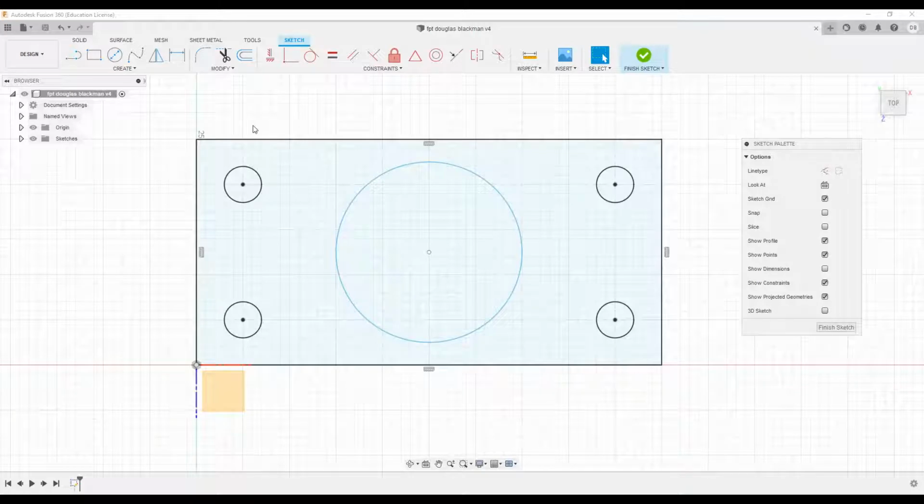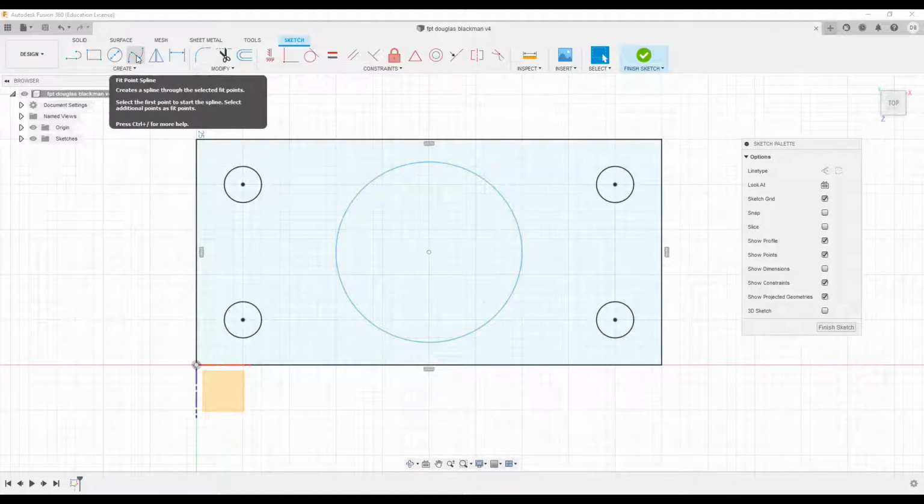Welcome back. We're going to have a quick look at some of the more advanced features, but just before we do that, I'm going to give you a little bit of time to have a little go with some of the other features that are also in here. An important one might be the spline tool.